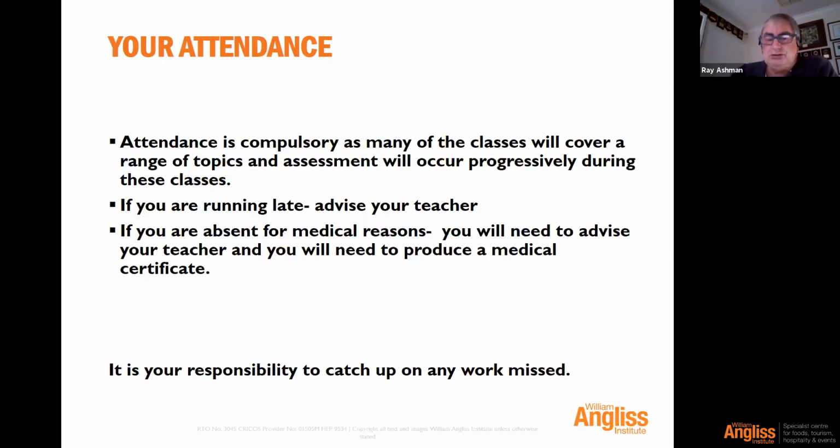If you do have to miss a class because of a medical emergency, you're unwell that day, or you've got to go to the doctor's, then it's important that you get a doctor's certificate and produce it to us, because we'll need to work with you on making up that period of time and gaining those competencies. It will be your responsibility to catch up on any missed work, putting in a little bit of extra effort and time from time to time.